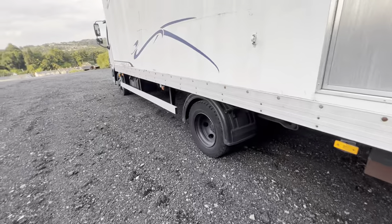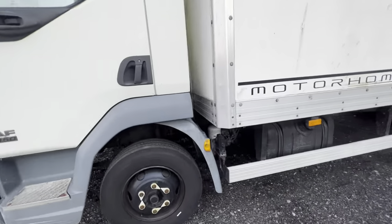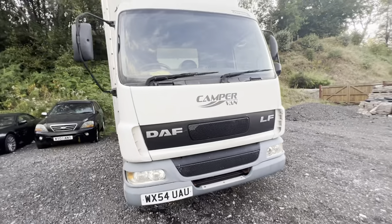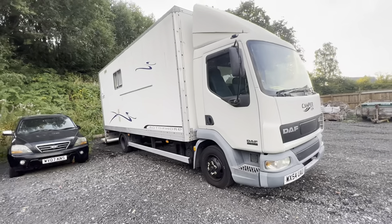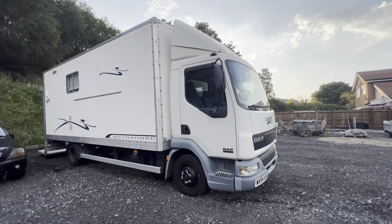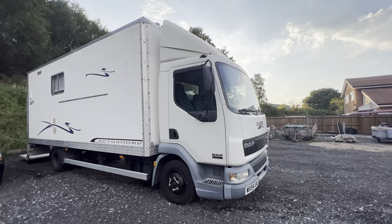There you have it on the outside — we've got six wheels, two at the back on each side and one at the front. The vehicle's in very good order, recently MOT'd. Bodywork's in excellent condition. As you can see on the side, it's got an awning rail on there which has been put on quite recently. The awning is inside but it's never really been used — it's a basic awning, just two poles with some fabric, but it provides a little bit of extra space to sit outside the vehicle.